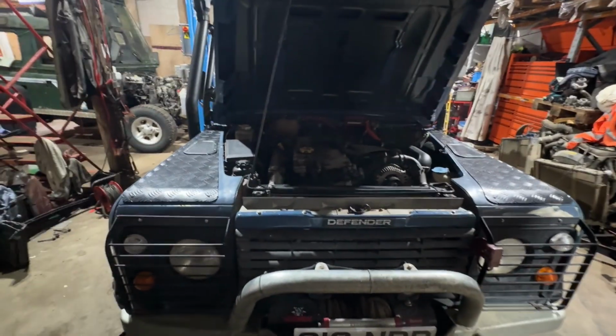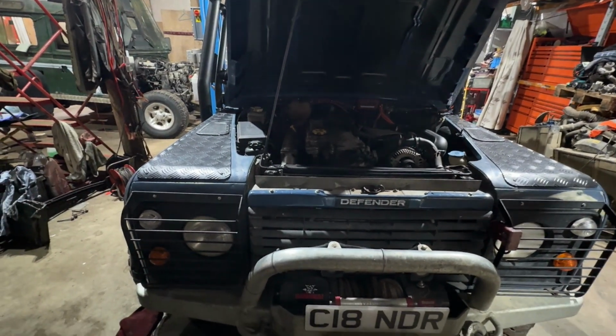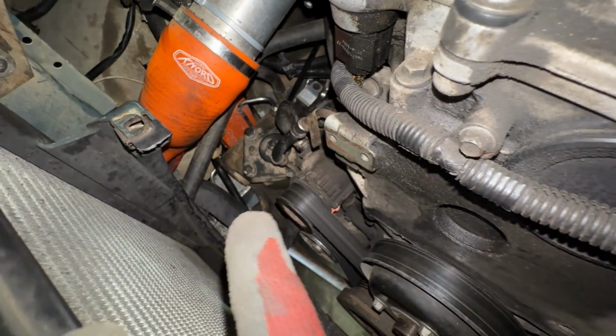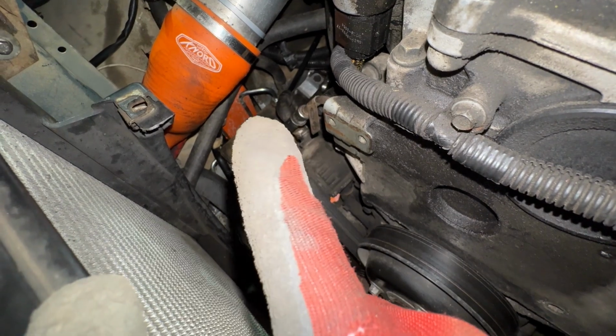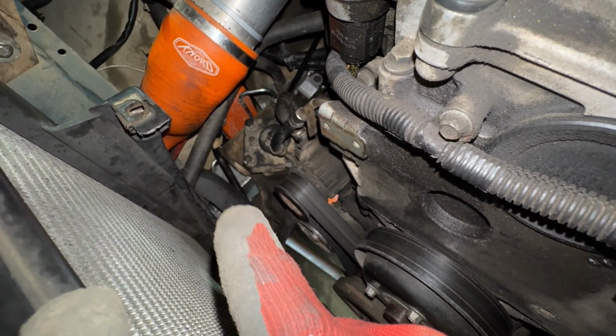Okay, we've been having a power steering leak from the Defender. I probably can't show you very well, but I stripped off the engine cover, the fan shroud, and the viscous fan so I could get to the power steering box. Hang on. There it is down there. I've cleaned it all within an inch of its life. I know it's still a bit muddy, but I've cleaned off all the fluids with brake cleaner, and wiped it all down with a cloth. You can see the pipe over there is spotless, as it is down there.